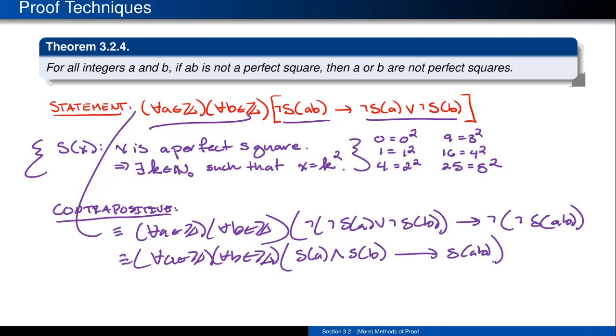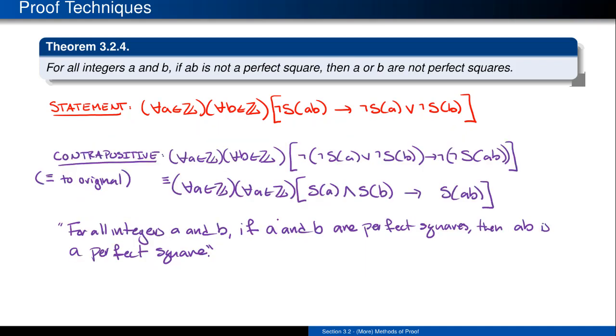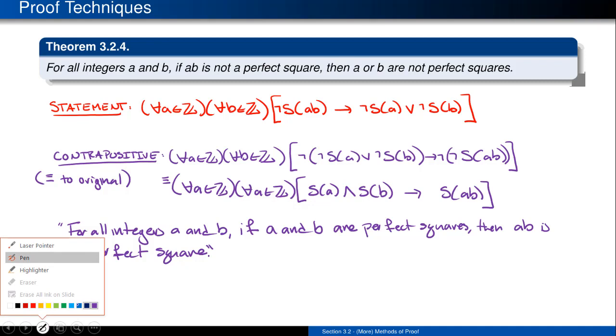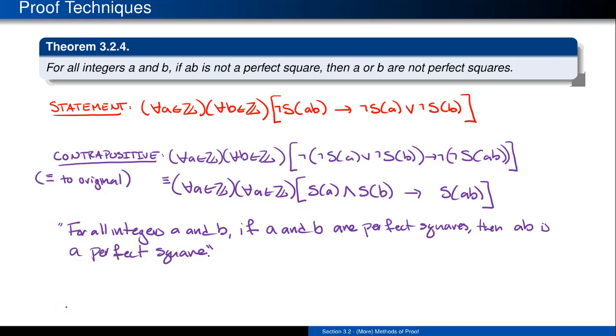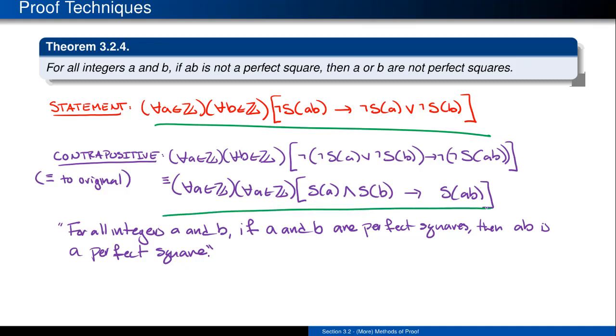So that is actually what makes this whole argument work: when I convert this thing back down into an actual English sentence, the whole proof kind of writes itself already. So what's going to happen is that my original statement is logically equivalent to this contrapositive. That contrapositive is written as: for all integers a and b. So I'm still starting with whatever a's and b's I want to. What's going to happen is that if a and b happen to be perfect squares, then the product is going to be a perfect square.